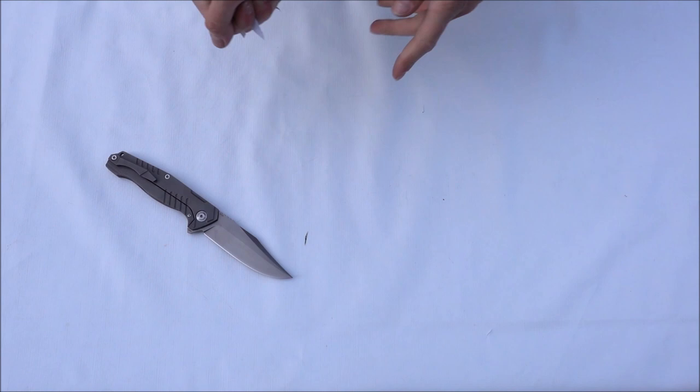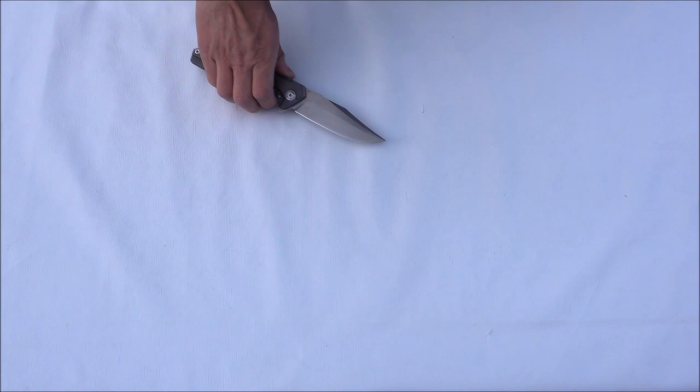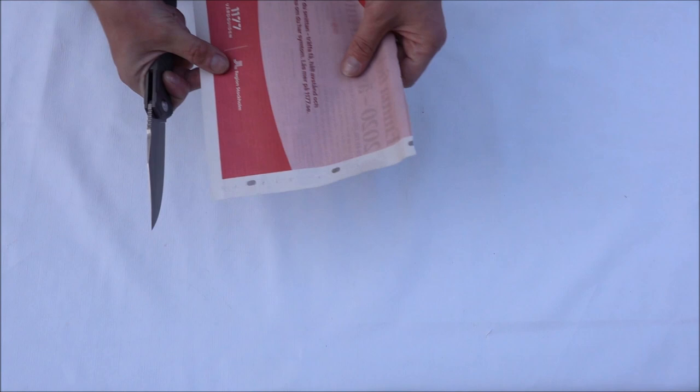Now it's time for the grand finale, the newspaper. Let's see. So let's do this.